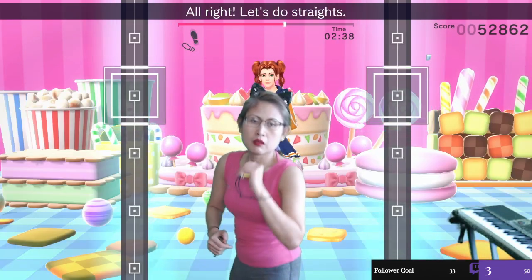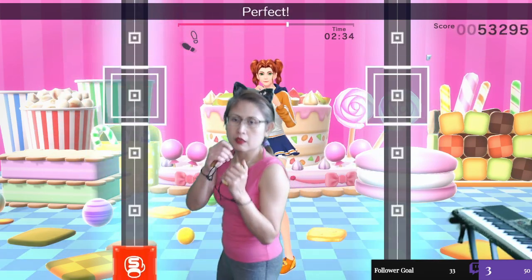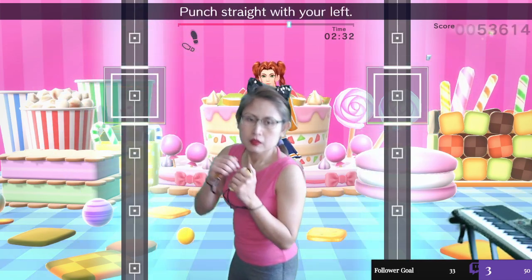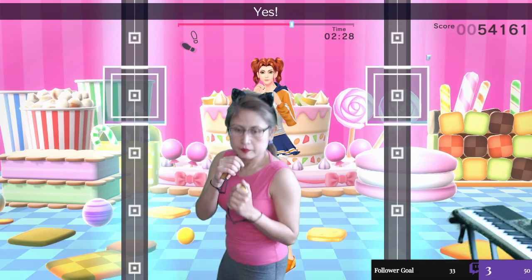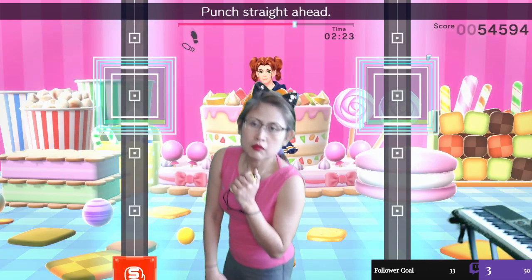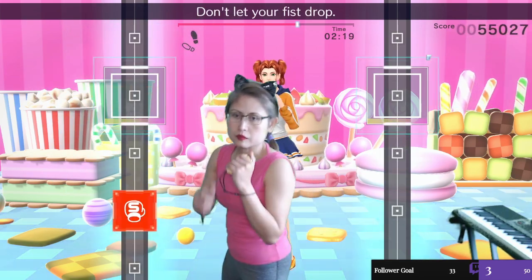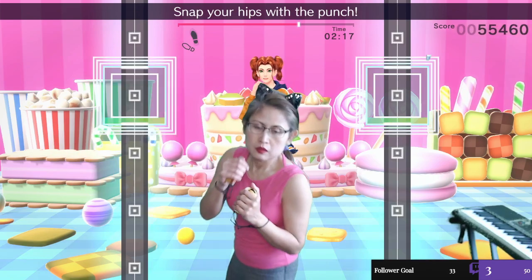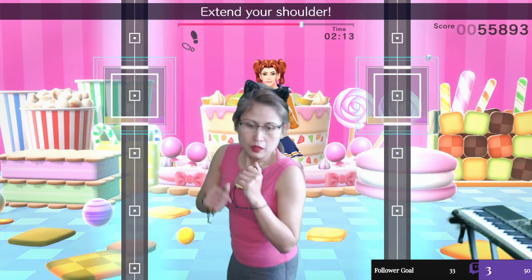All right. Let's do straight. Ready? Perfect. Ready? Straight. Punch straight with your left. Chin. Straight. Punch straight ahead. Ready? Straight. That's right. Don't let your fist drop. Snap your hips with a punch. Put your body into it. Extend your shoulder. Ready?